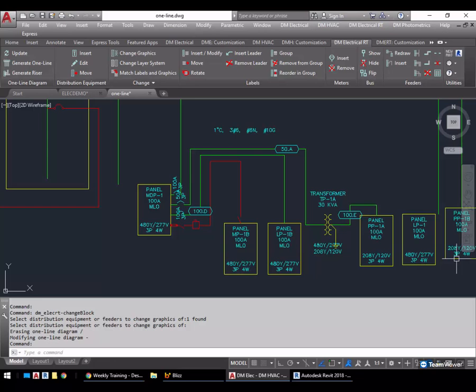Question. Will you eventually go through the process of exporting and importing one-lines into Revit? Maybe in a future session. Are you thinking about actually getting the DWG file back into Revit for publishing purposes there? Or are you thinking about going from your Revit model into AutoCAD and taking your updates from Revit and getting them into AutoCAD? And I'll actually just answer both of those.